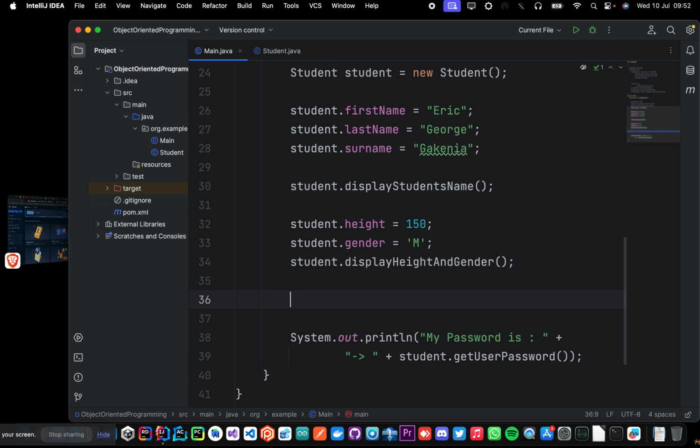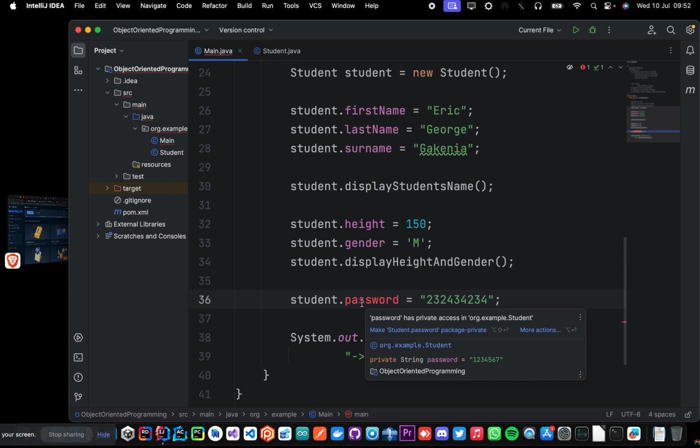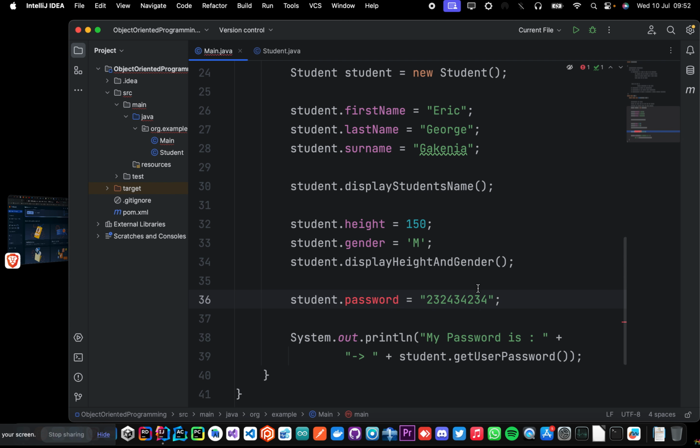So we tried something like student.password equals 12333, and the error that we were getting is that password has private access in the class Student, and that means that you cannot modify this password.